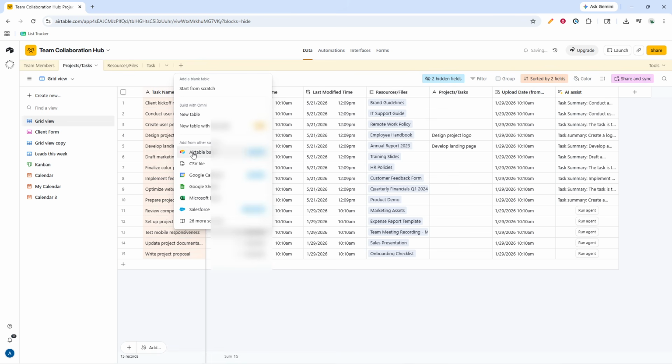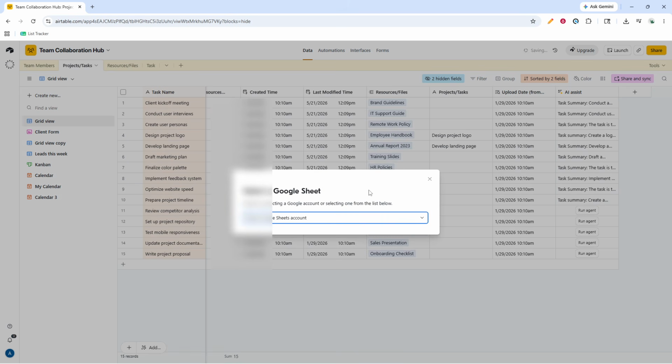Next, select the type of spreadsheet you're importing. Choose Excel (.xlsx) if you're using a standard workbook, CSV if your data is saved as plain, comma-separated values, or Google Sheets if your data lives online. A quick tip here: CSV is great for simplicity, but it doesn't carry formatting. Excel often preserves more structure. With Google Sheets, you may be asked to pick the exact sheet tab you want to import.